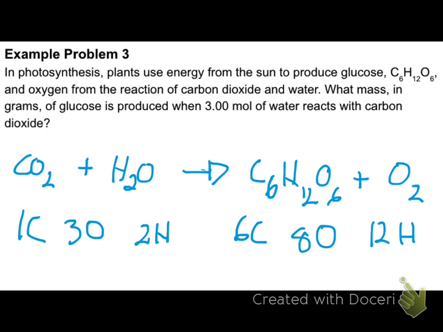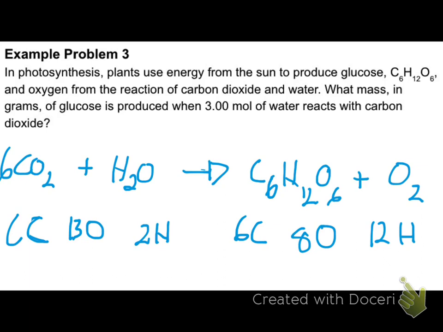Okay, so to begin with, the general rule is if you have anything other than oxygen and hydrogen, start with those. So let's try to balance the carbons. What should we do? Yeah, we'll put a 6 in front of the CO2, and that would leave us with 6 carbons. But it's also going to change our number of oxygens, isn't it? What's it going to change it to? 12 plus 1, so we'll be at 13.